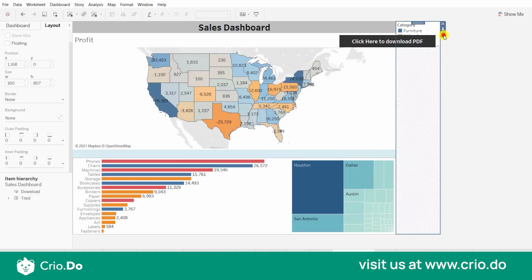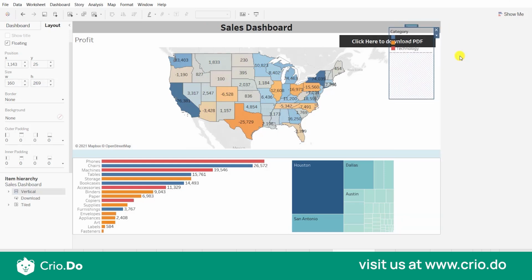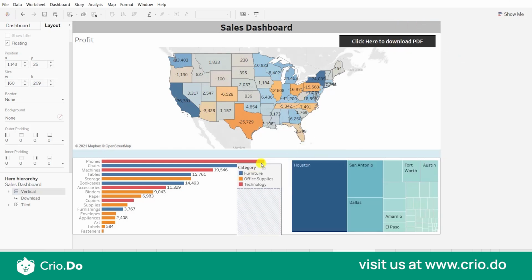By default, these are placed at the end of the sheet, and these are fixed type. Click on the small arrow and click on floating, and this will be floating on the sheet, and you can place it anywhere on the sheet. I will just place it over the sheet over here because I'm just going to tell what color is what.